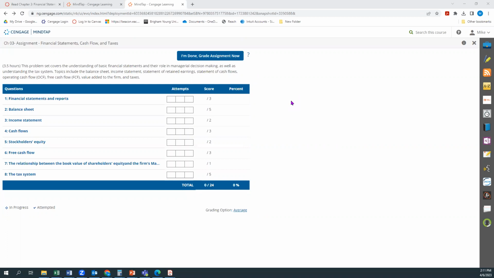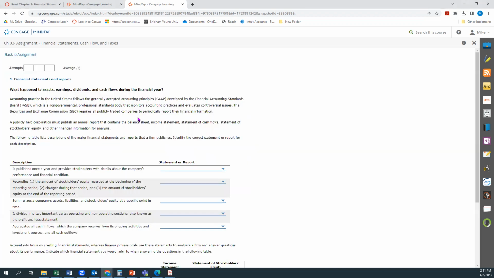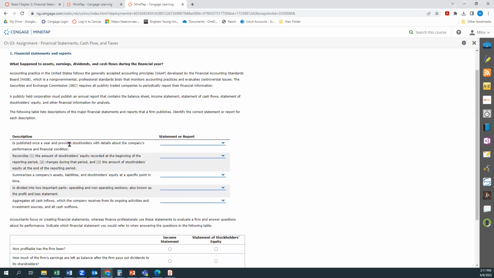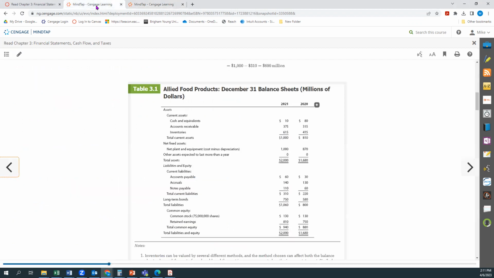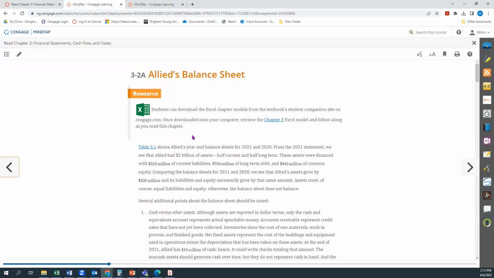As I've reviewed the homework, I do think the information is given to you in the textbook, that it's there, but it is pretty hard to dig out, especially if you have limited experience. So let me just walk through a few things real quick. The way the homework's set up, I'm sure you've already looked at, is the questions are broken down into 8 sections. In the first section, on financial statements and reports, these are just kind of definitions, right? It gives you a definition or description of which type of report, and then you can choose which one it is. And that's stuff that is right there in the textbook.